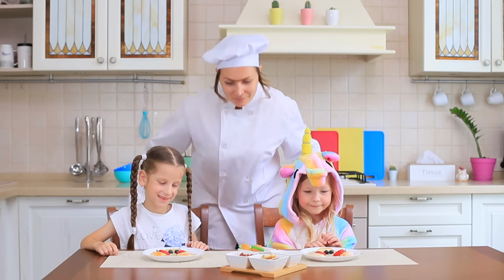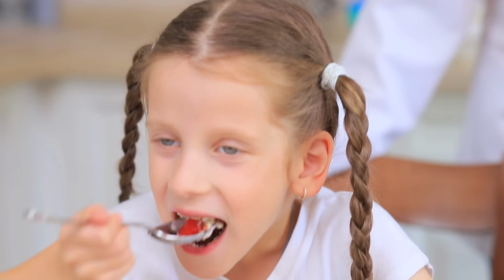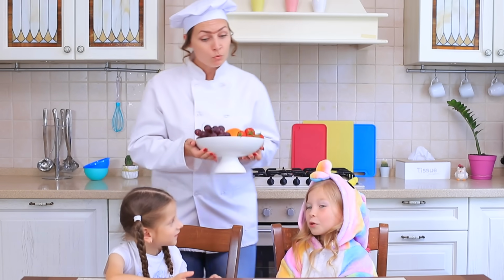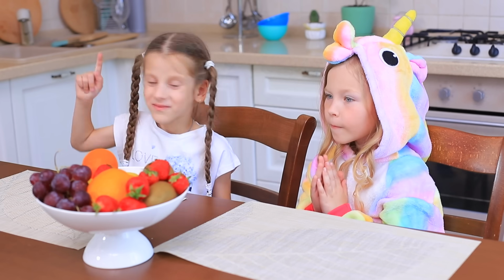Oh. Oatmeal with a cute fruity face is way tastier. Fruit has so many vitamins. But this bowl is kind of bland. I know a fruit trick.